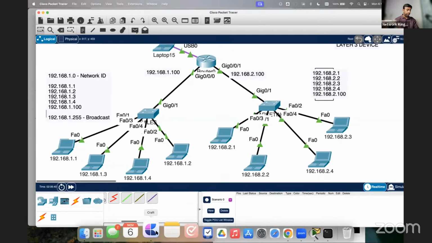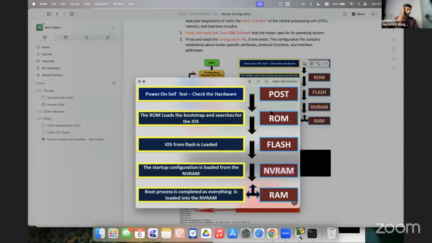Okay, so remember, in the POST we check the hardware. In the ROM we load the bootstrap and search for IOS. Then IOS is copied from flash to RAM. Then we check my previous configuration, which is called startup configuration. So whenever the router loads, it will check whether your previous configuration was saved or not.